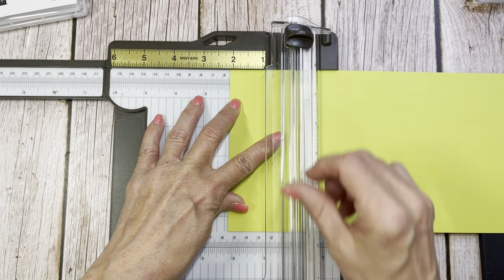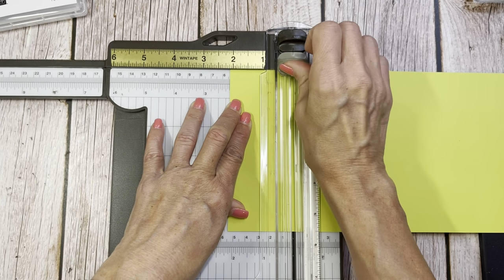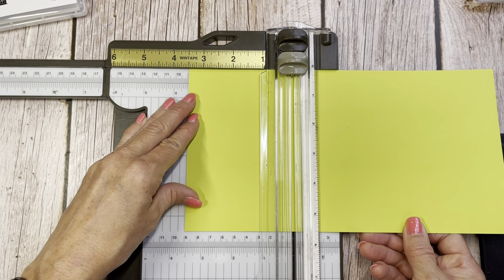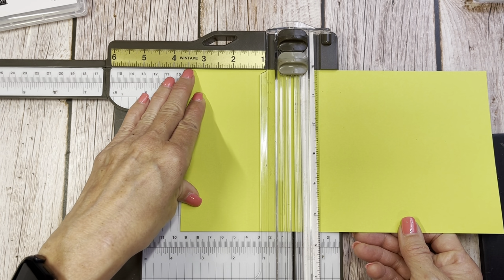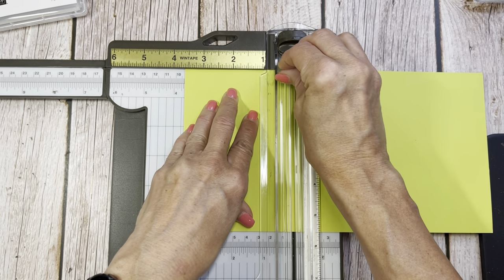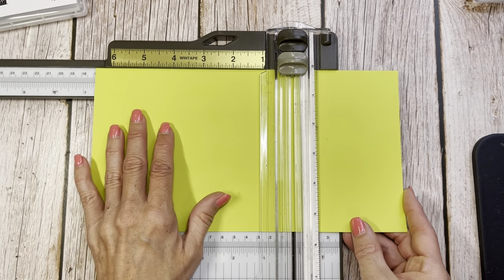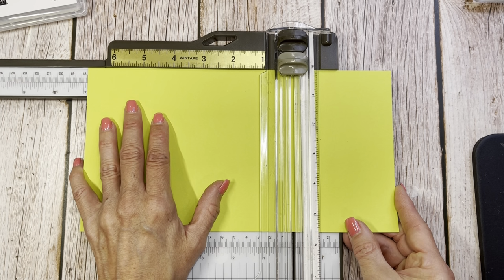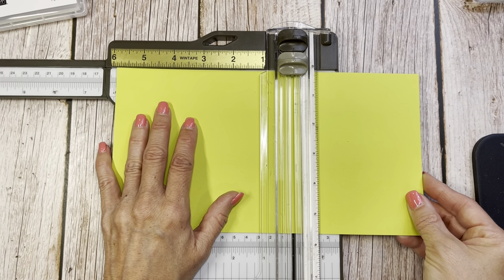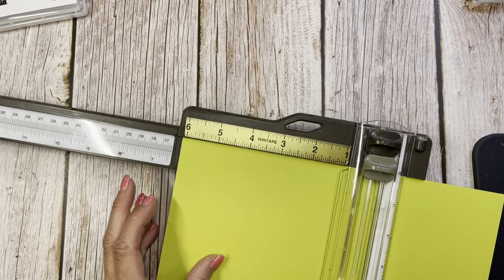So we are going to score with our lighter scoring blade at 2 1/8. Then 3 5/8. That's two little tick marks after the bolder one at 3 1/2. And we're going to go there. And then we are going to go to 6 5/8, two little marks right after 6 1/2. Now I have to tell you that it's a little hard to see on my trimmer this way.